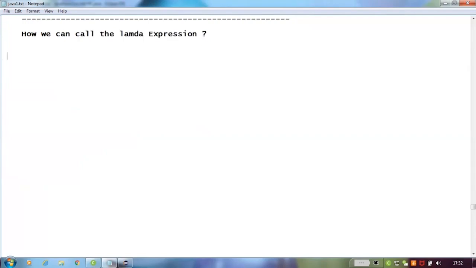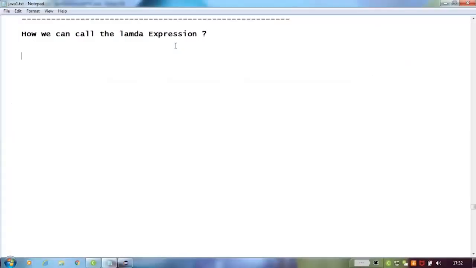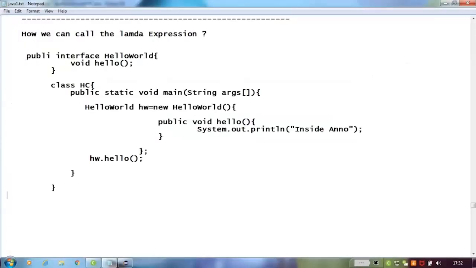To call the lambda expression, write this method itself. See, this is an object, new hello world. It is saying no method name, no return type.